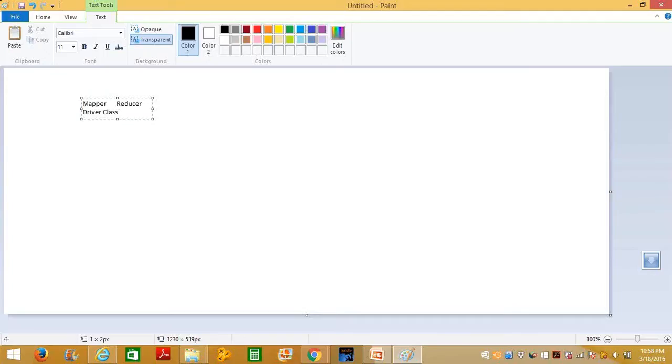So in the mapper we are going to put all the mapper logic, and in the reducer we are going to keep all the reducer logic. But the record reader, the record writer, passing the parameters to the mapper and getting the output, passing the parameters to the reducer and getting the output, then the shuffle and sort, and finally writing the data to that particular file, all these have to be written with the help of the driver class only.